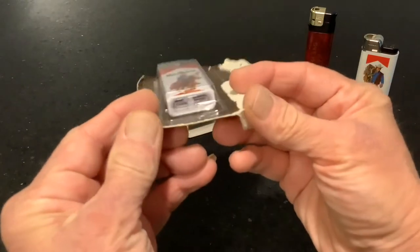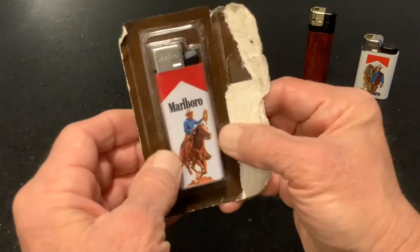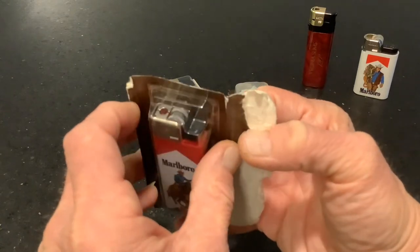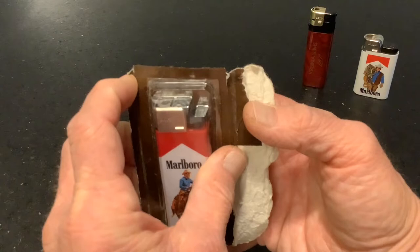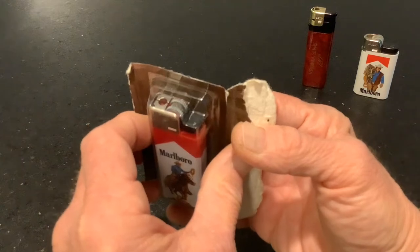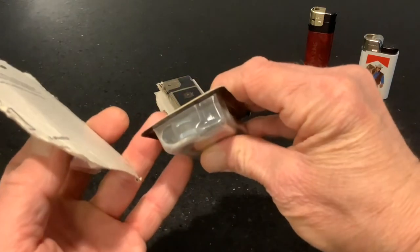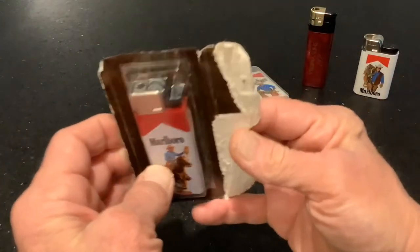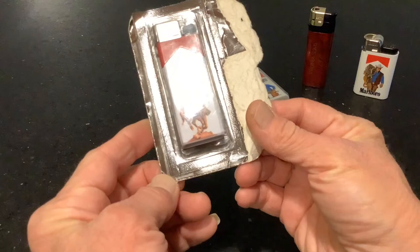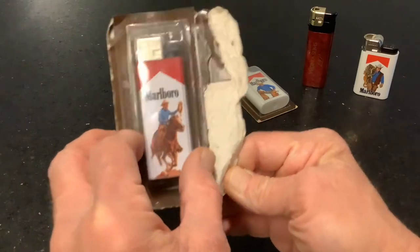Seems anyway that if it's got fluid in it, it is a flint sparked lighter. So we'd probably have a better chance if it was piezo, because a piezo that has never been used, I don't think really has any chance of failing. Where a flint sparked lighter that hasn't been used could fail easily, and I think that's probably what happened here. But we have no evidence of flint dust on the inside of this one. So we're going to go ahead and peel this open and just see if we can use this lighter.